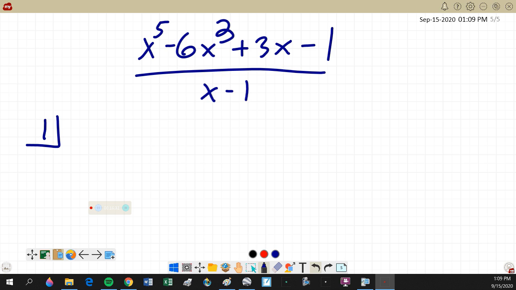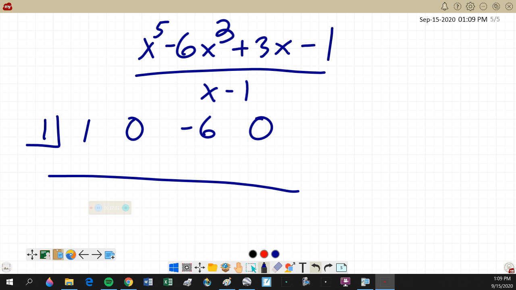Yeah, because my answer down on the bottom has to have 1 fewer exponents than the one on top. So the top one has x to the fifth, but it only has 4 terms instead of 6. So if I don't put placeholder zeros, that's going to mess up the calculations, and it will mess up my answer at the end. So we need to look for hidden variables. 1, 0, -6, 0, 3, -1. And the same is true if you do the box division, but it will be a little bit more obvious that you're missing something. I'll show you that in a second.